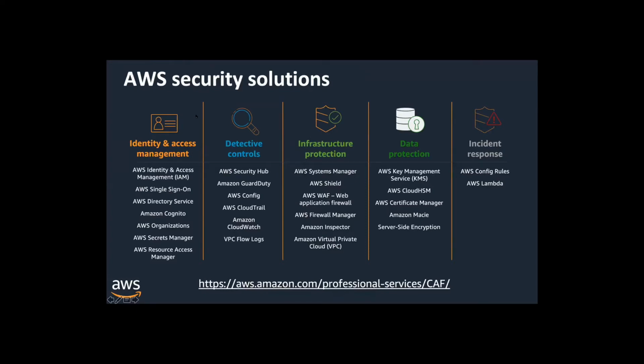So with these different categories, you can see the different services that align to it. So in your head, if you know what type of category you're looking for, you can kind of reference this slide over here and see what service makes sense for that. Now, this is part of the cloud adoption framework, and you can see that link in the bottom over there. That'll showcase our cloud adoption framework, and this is the security perspective of that. And it talks about these categories. It gives you a little bit more information why we divided it the way we did. So feel free to check that out.